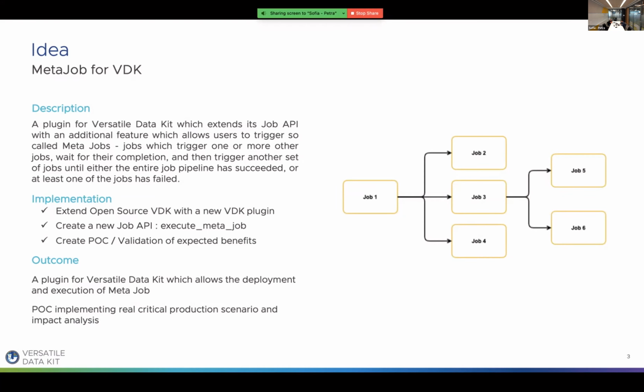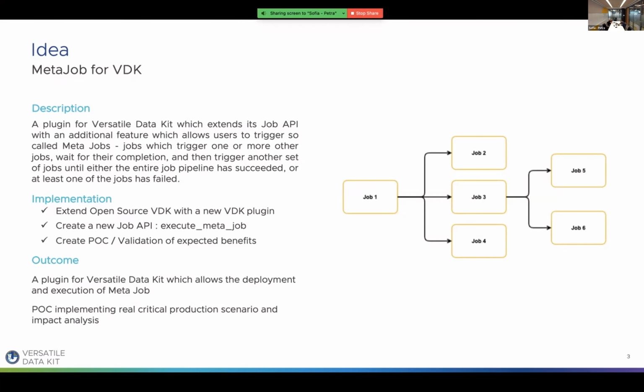It doesn't have the same UI, UX capabilities as Airflow, but it does provide you with very good dependency management. And if your graphs and dependencies get so complex that you cannot manage them through VDK CLI, then the Airflow integration will be a next step. But there may be a lot of cases where this is not necessary, so this will be much cheaper.